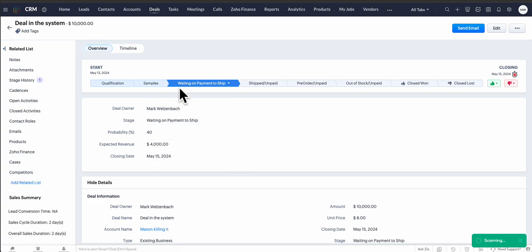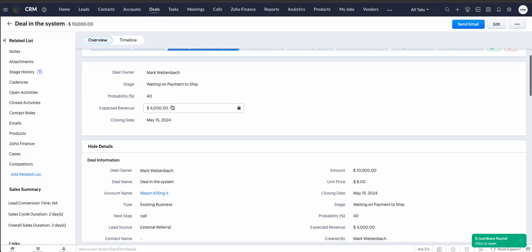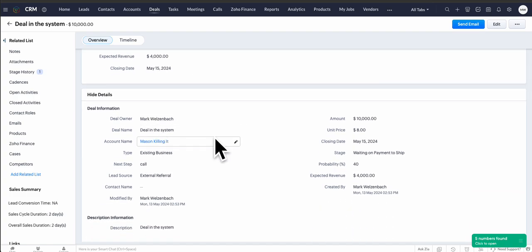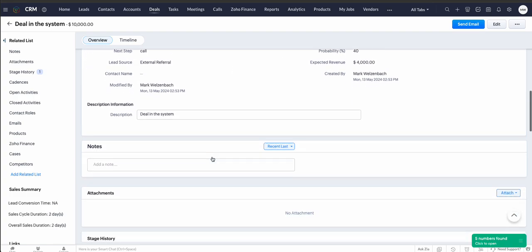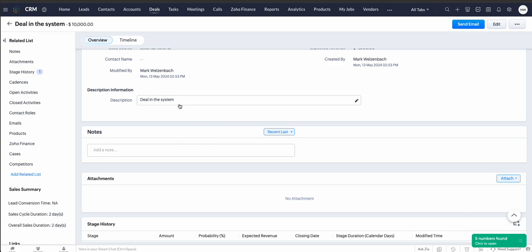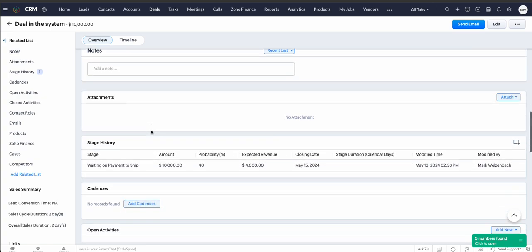So now I'm in the deal, and I can see it's waiting to ship. No matter what status it is in, except for closed won or closed lost, you can still go down here. You can see all the different fields that you have filled out. You can put notes specifically for this deal. Any attachments you might have, you can put in this deal.